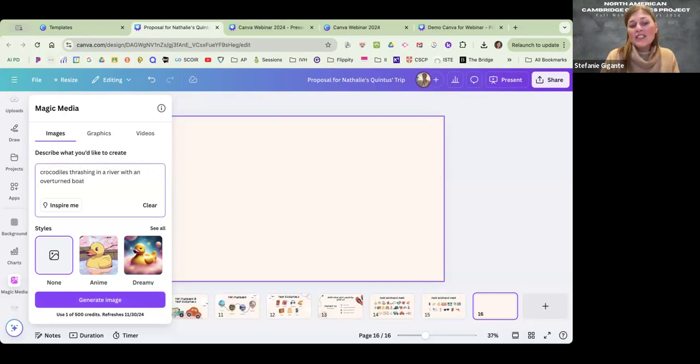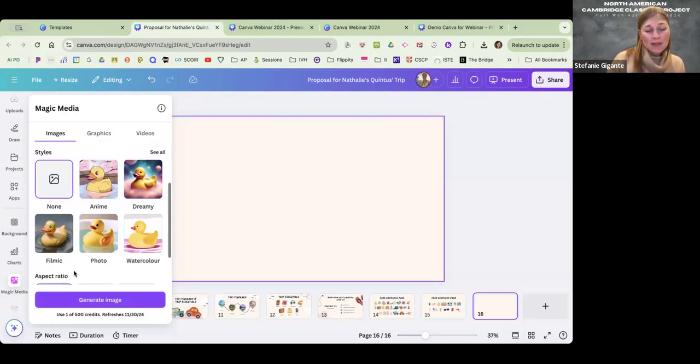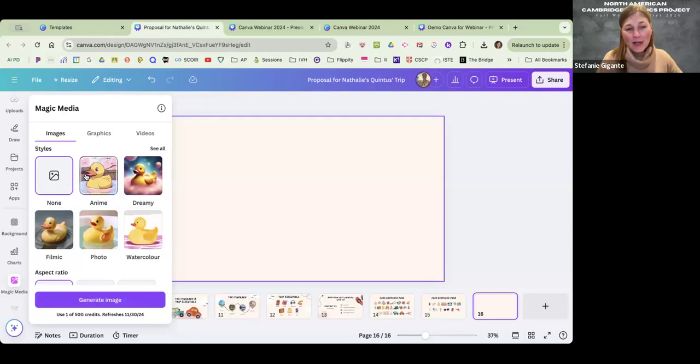Okay. Let's see what it creates. Before I click generate image though, I do want to demonstrate that you can have this image rendered in several different styles. Anime is so cool, that they can make images that are anime oriented. Think of how many kids you have, middle school, high school, whatever.